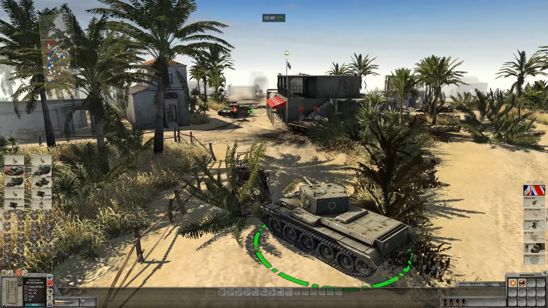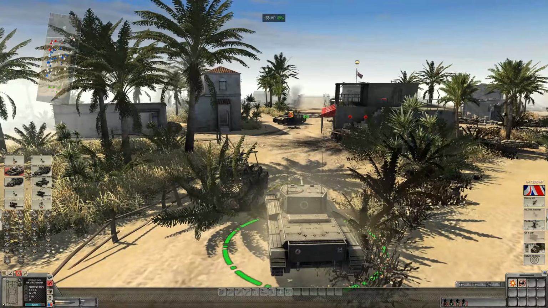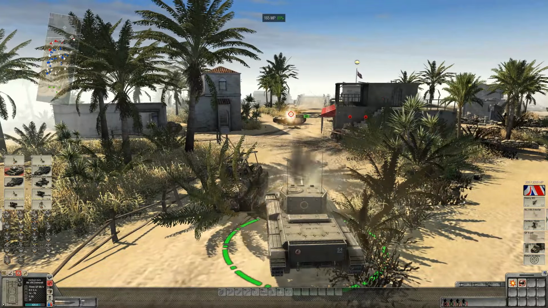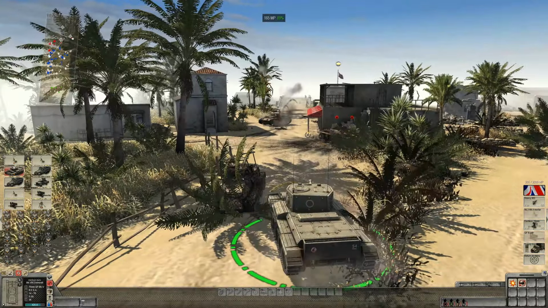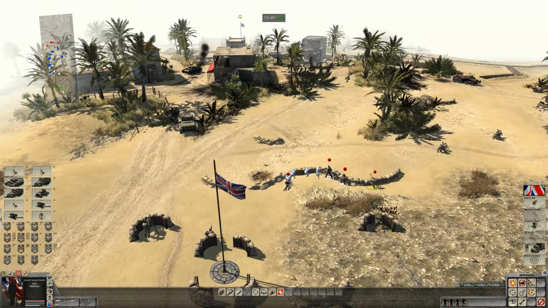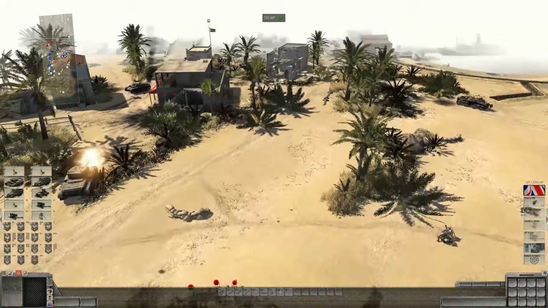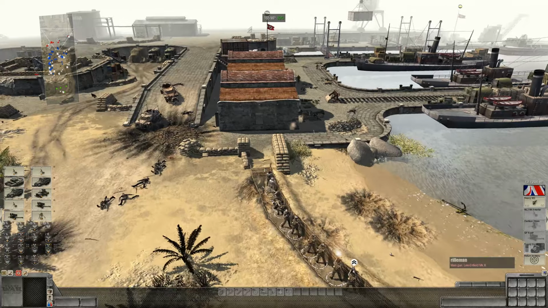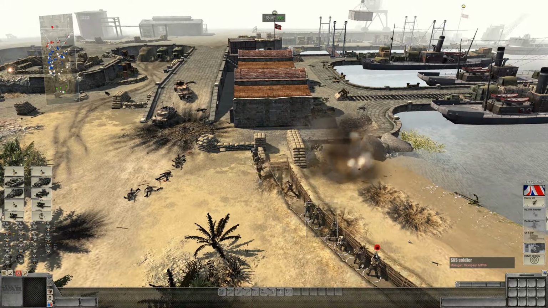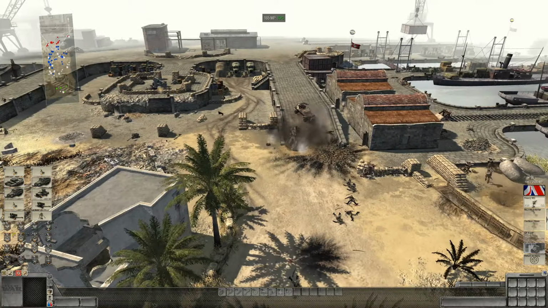Stop it. Get help. Let's hit the turret. I think he's down. Let's get that supply truck out. Okay, we're getting there. That is a freaking 88.